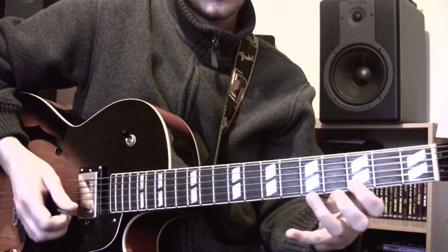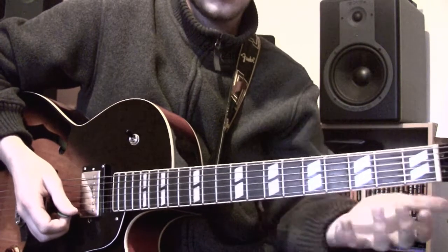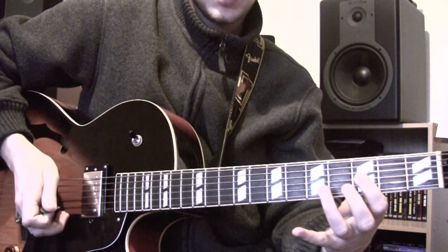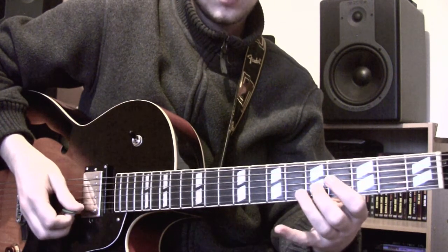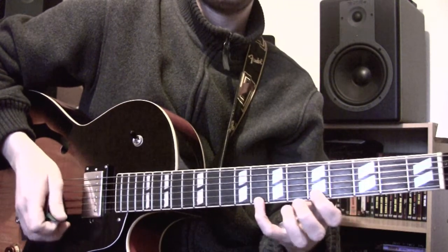So we're going to have a backup. That shape is going to be done but just moved up and down. The idea is that you do this, then do the same thing but this time without picking. You're going to slide up, and then down, down, up, and then this time you're going to slide up again and pull it off.